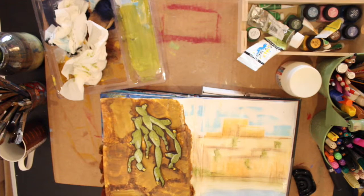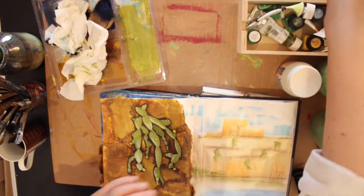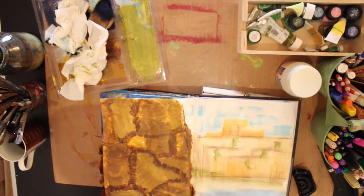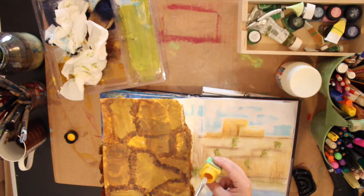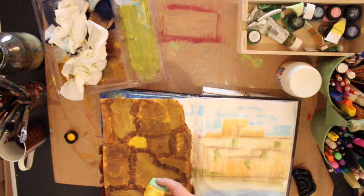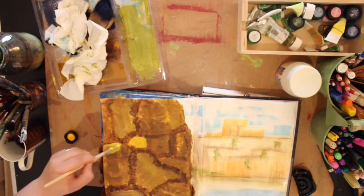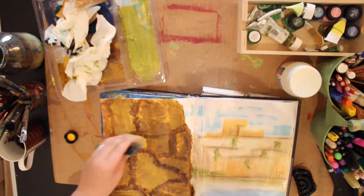I decided to go a little lighter here, like on the yellow spot, because it's just a tiny bit too dark for me. And now that the lower level is completely dried, I can go just over it. And I'm going with this one. So it's just the one that I used before. I'm gonna make that just a little lighter, because it's just a bit too brown. Oh, I have an idea. Why not save us all a bit of time?